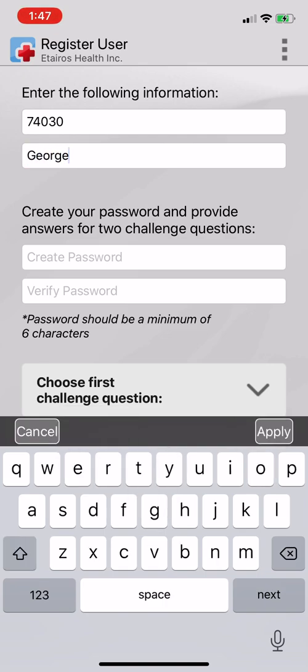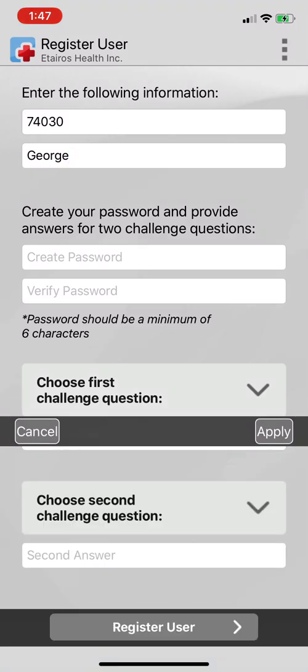Now, if you have any hyphens or special characters in your last name, this must be written exactly as it appears in the home care system with your local office. If you are having problems registering at the initial step right here, they likely have something in there that maybe you're not aware of in the way they spelled your last name or typed it into the system. They can make sure to provide you with the proper spelling.